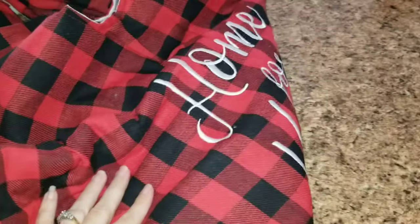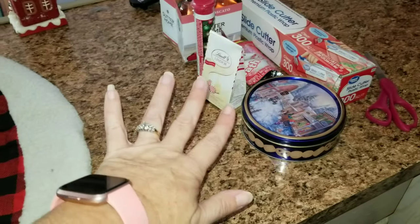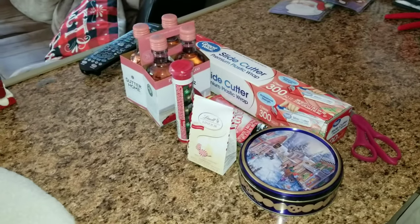Okay, I just got back from the store and here is my Christmas skirting that I'm going to put underneath the Christmas tree. It just says home for the holidays, and I have the buffalo check because as you can see, I have tons of buffalo check stuff. And then I also have some saran wrap stuff, but I'm going to go ahead and grab the rest of it to show you guys everything that I'm going to put in the saran wrap.